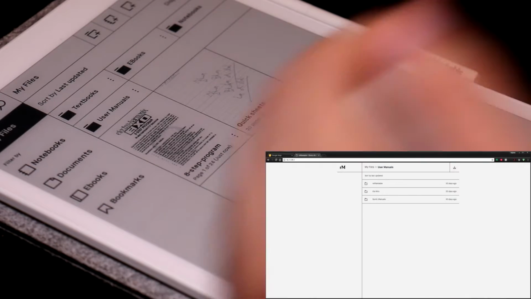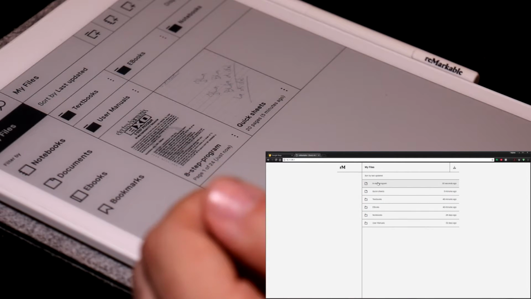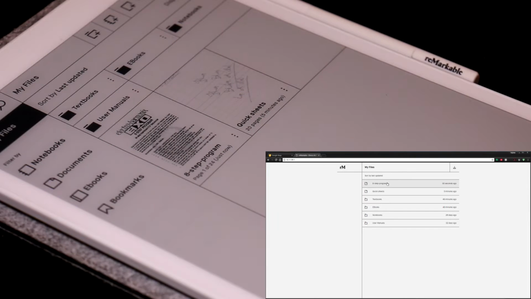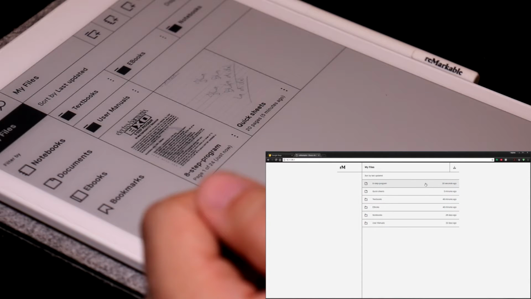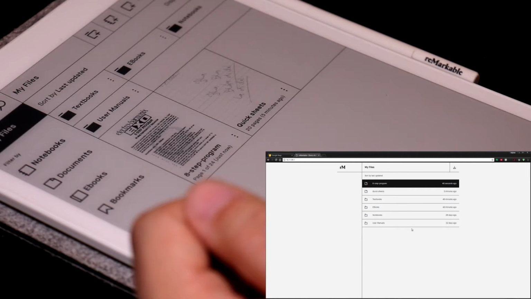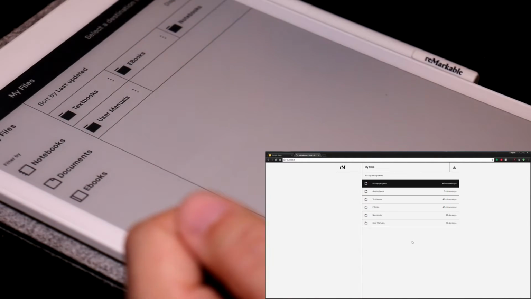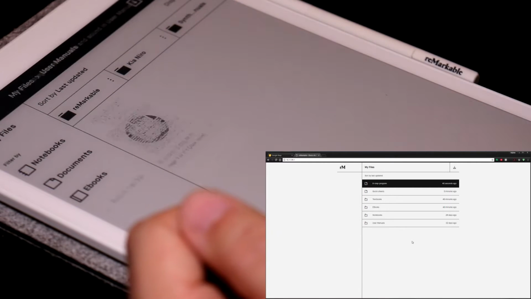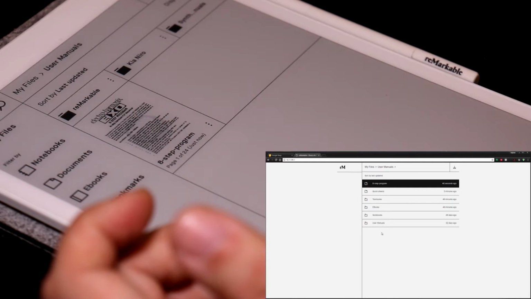Alright, so that definitely did work, but like anything else, it has this issue where it uploads only directly into the root of the device. But if I move it, can I move it? No, I can't move it. I would like to, okay. But let's say here, move into my user manuals, move here. All right, it moved it there. And does that reflect what happens in here? Yes, it does.